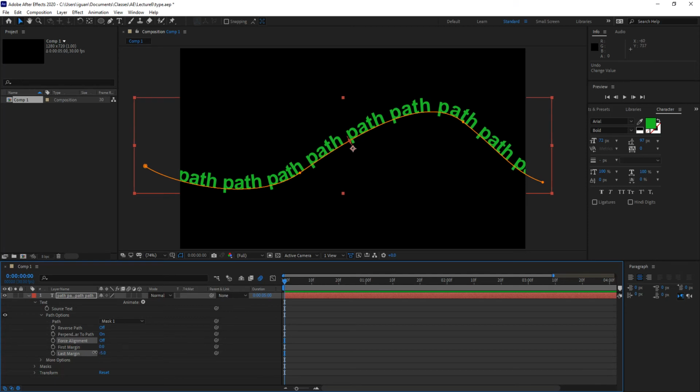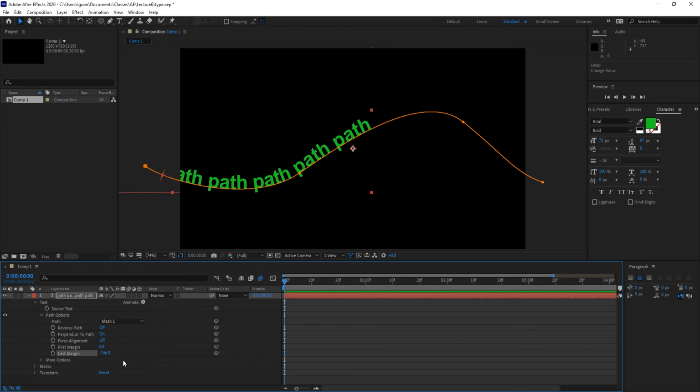So for example, if I want to have the text appear on the screen, let me go ahead and drag all the way to the left. And by the way, I am moving really fast on this because I am pressing the shift key as I drag. Pressing the shift key moves things by 10 points or 10 pixels or turn rotations at a time, depending on what property you're working with. Let me set a keyframe for this right here.